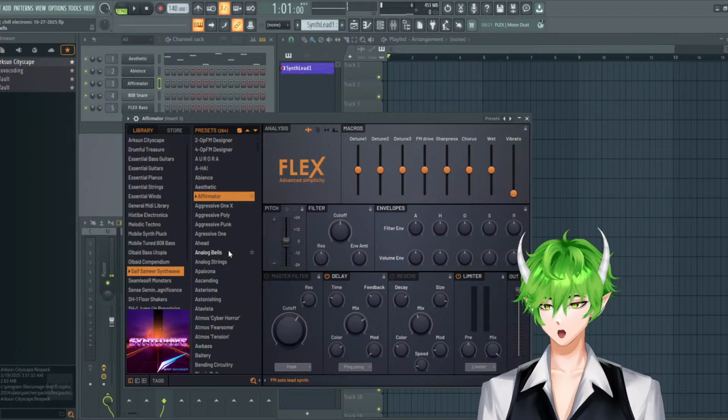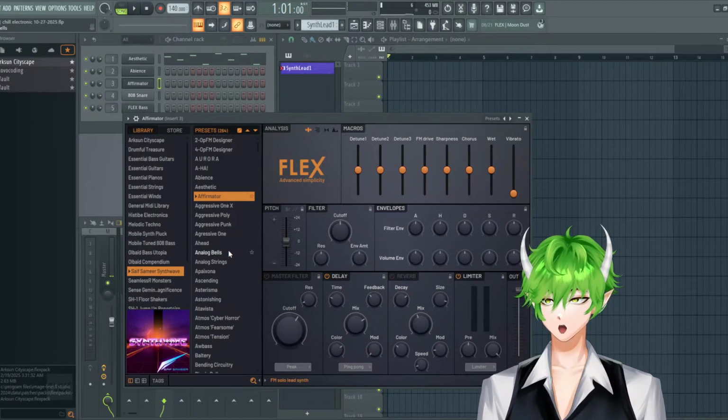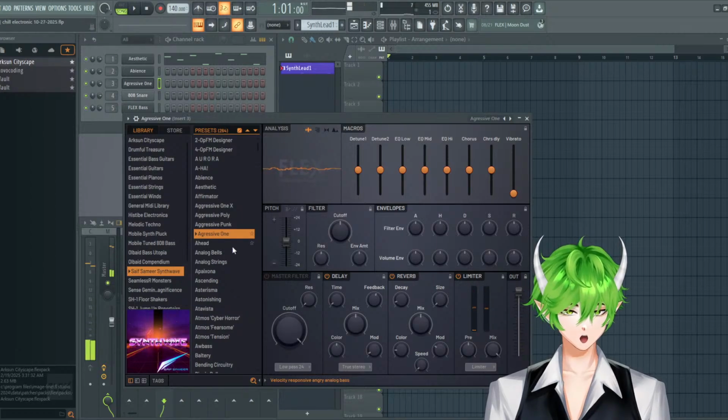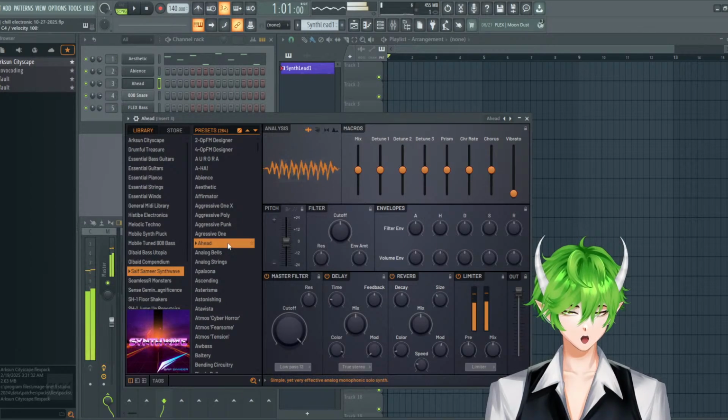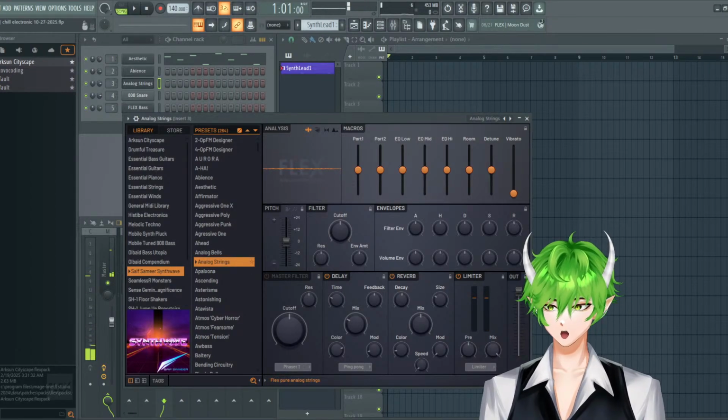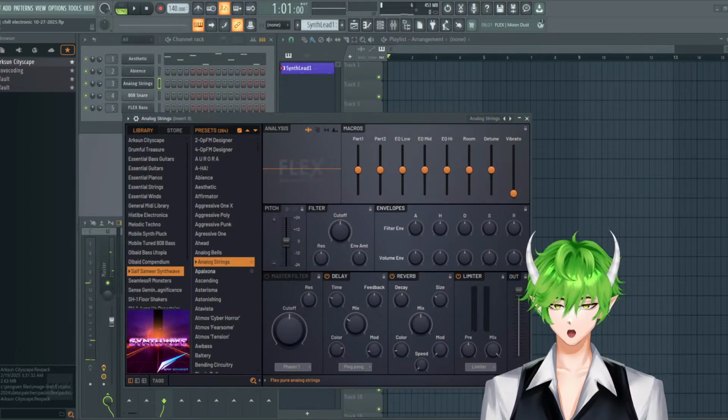I don't want to go super heavy on bass. I just want it to be kind of subtle. So we're going to try to find something like that. It's a little bit on the heavy side. Hopefully these aren't too loud. Maybe I'll turn the output down a little bit.